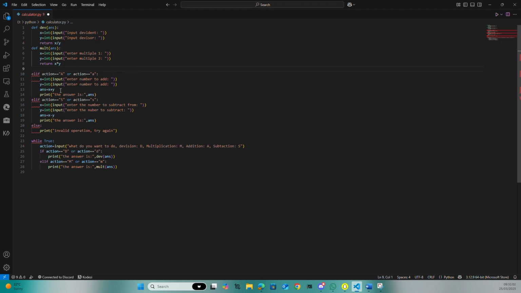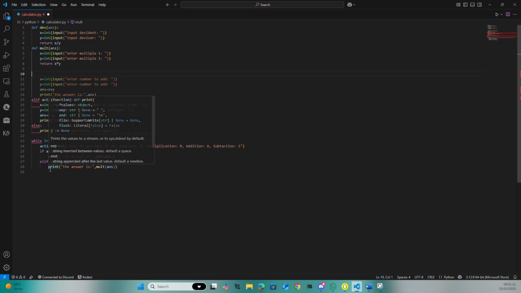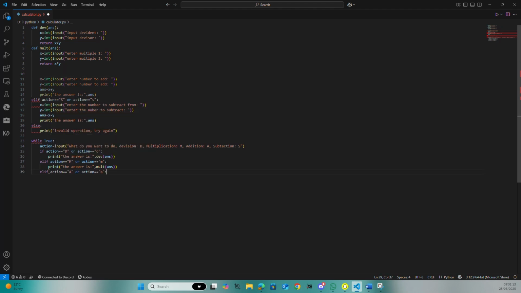And then we're going to go to elif. So we're going to take that one and also add it here. We're going to take the code from here and edit it a bit. And then we're going to invoke a new function.